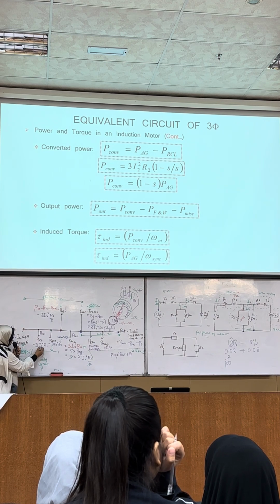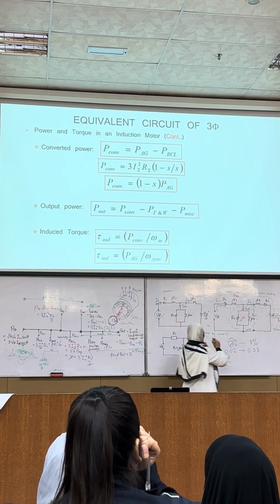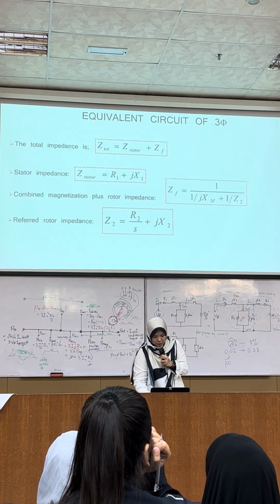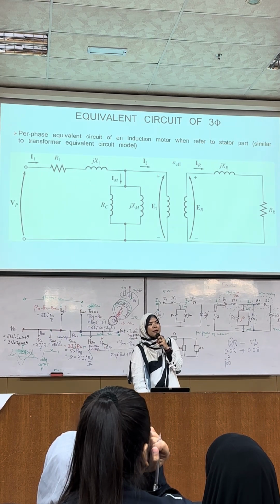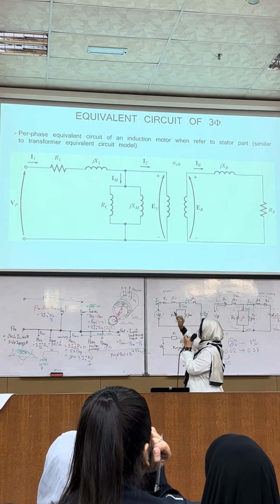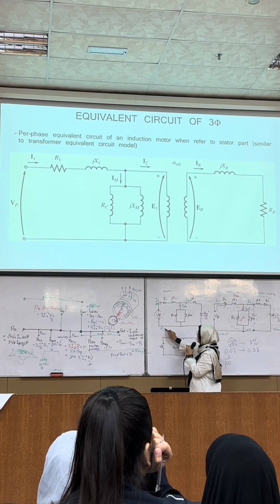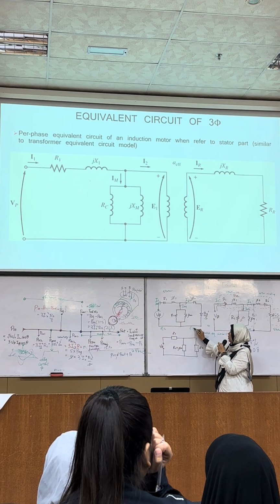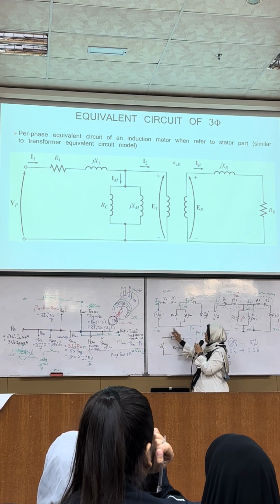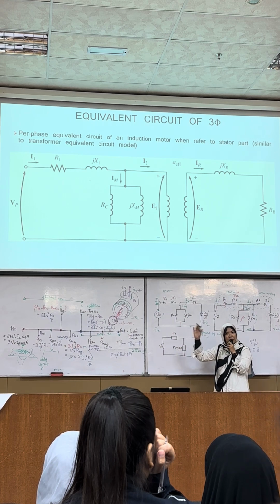Perasan tak dia ada I1 and I2. Okay, because you are merging. Ingat tak the original circuit? What is the original circuit of this motor? This one. This is the original circuit. One is stator part and one is rotor part. However, the stator part has its own frequency, FSE, right? And at rotor also have its own frequency, FRE. So it's hard to make an analysis.